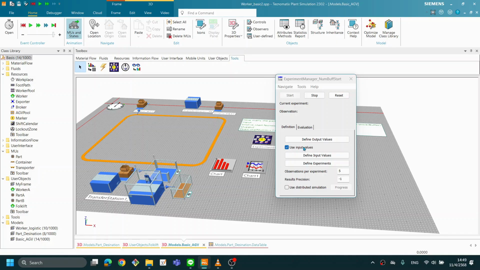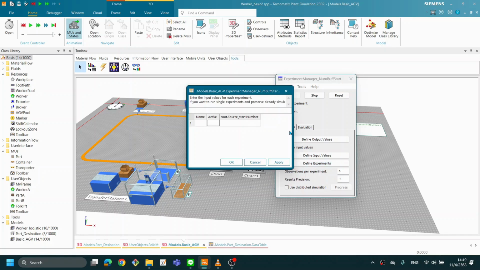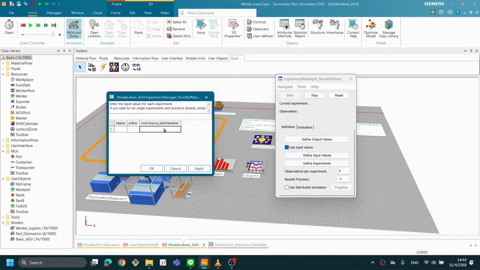Okay, this time you are ready to define the experiment button. You click over here, and this time you have to define the start variable, the same as the trial and error, right? You fill in some value and observe the output, right?